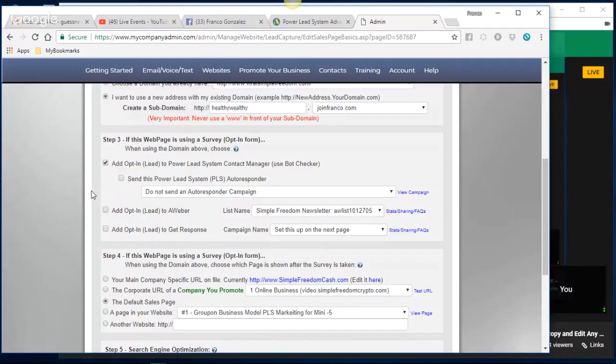We don't have an email campaign for it yet. So you would just leave it like this. You would add the opt-in to your contact manager, but you would not choose an email campaign. You would leave it here. Do not send an autoresponder campaign. That way, at least you're collecting email leads, and you can broadcast an email about anything whenever you want, but it's just not going to send an automatic campaign to them.